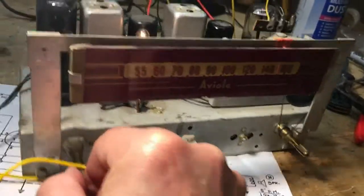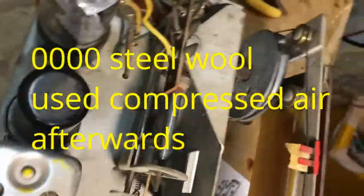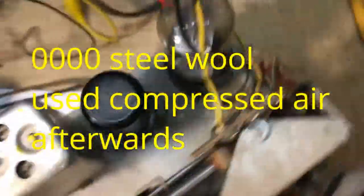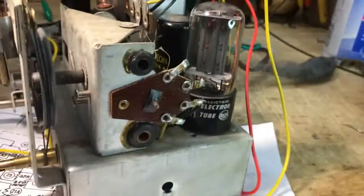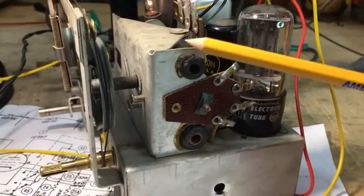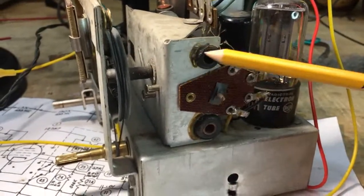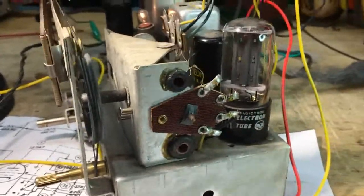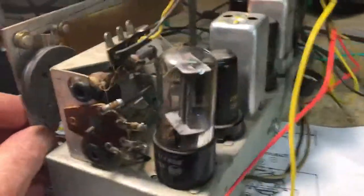Let me show you what I did. Now, I know I'm going to get hammered for this because people don't like to use steel wool around the radio, and that's true, because the little fibers and what have you get in there. But the biggest problem, the coils are attached to this end and the glue had broke loose, and so when I tuned this, the coils were vibrating.